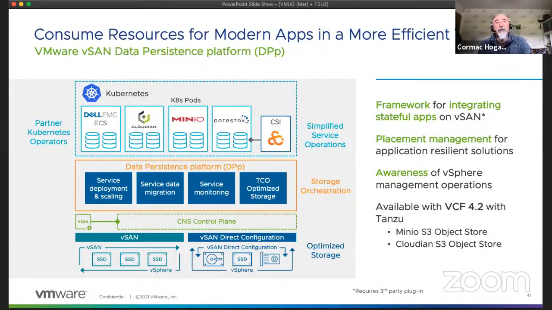So the one requirement here though is that it does require vSAN. The one thing I will highlight is that we have a new configuration for vSAN that is available as well, called vSAN Direct, which means that you can actually use devices directly for these applications.